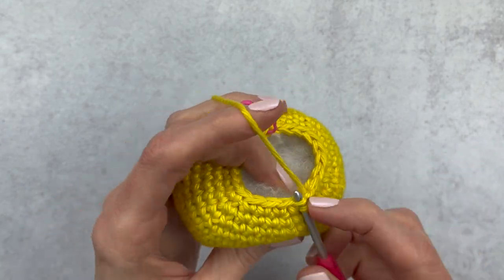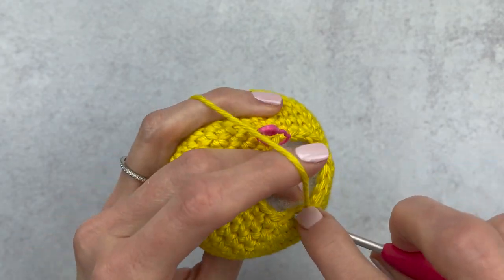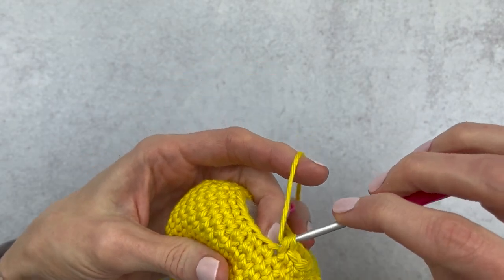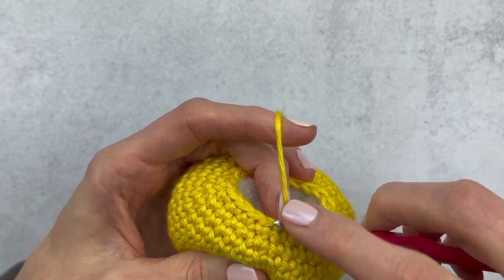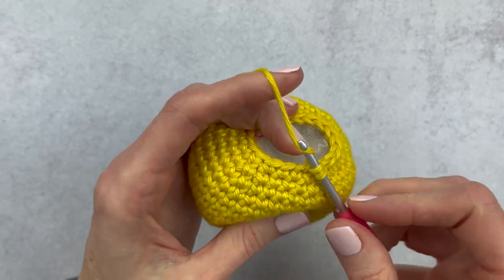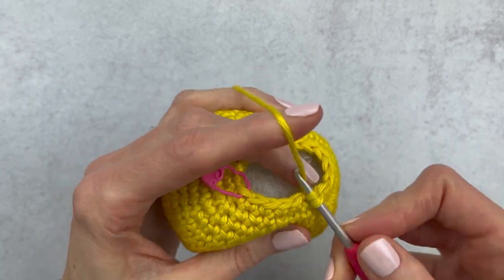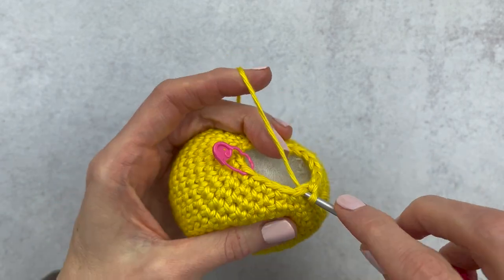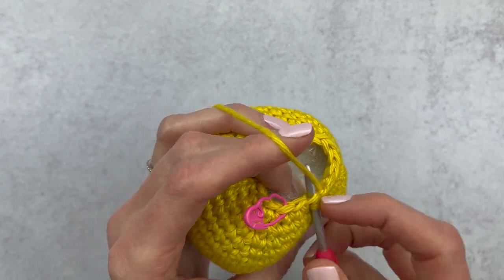Here's another decrease. Single crochet in the next two. And my crocheting gets really slowed down when I start to stuff. That's why I wait till one of the last possible times. Here is another decrease. Then we'll single crochet in the next two. And then finish up with a decrease, single crochet in the next two.